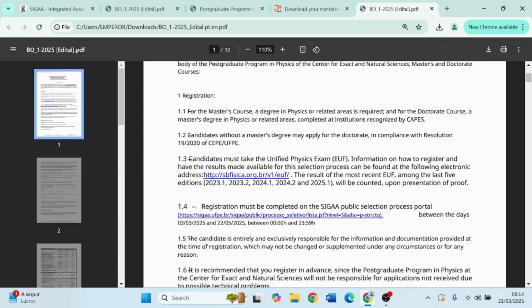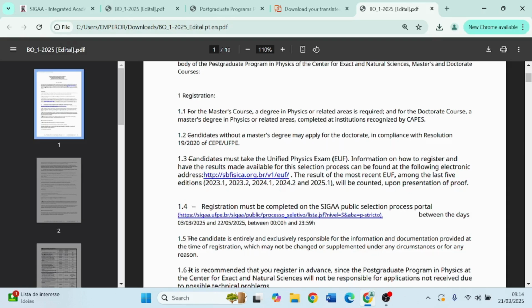Let's keep that. Okay. Candidates without a master's degree may apply for the doctorate in compliance. Can you see? This course is actually entertaining people with a BSc in physics or a related area to apply for a direct doctorate. This is one of the reasons why you must read the selection notice very well.